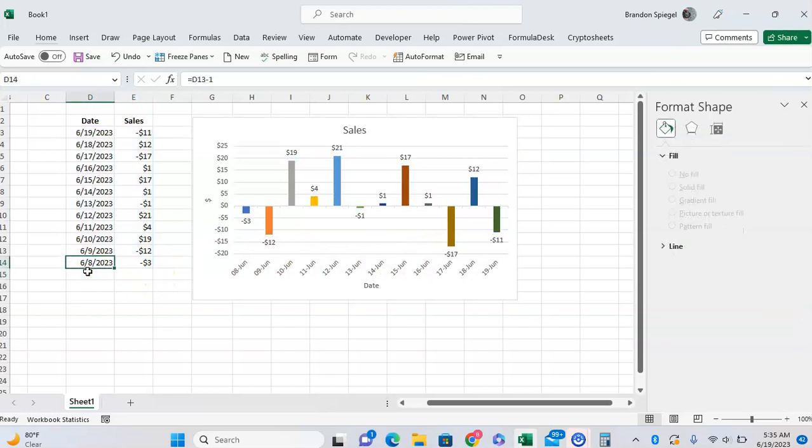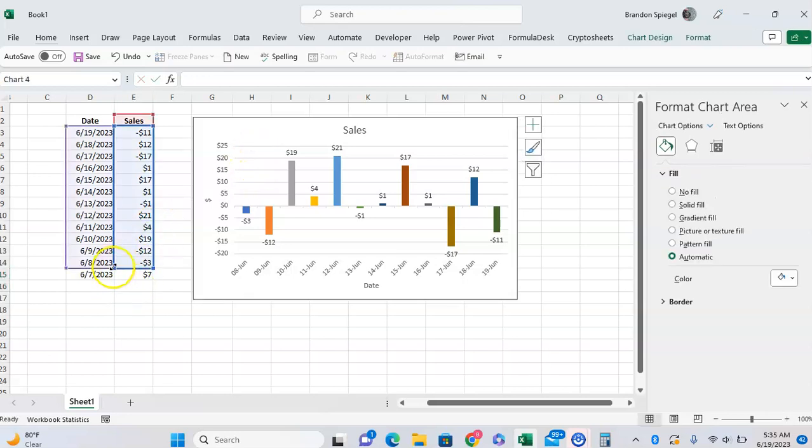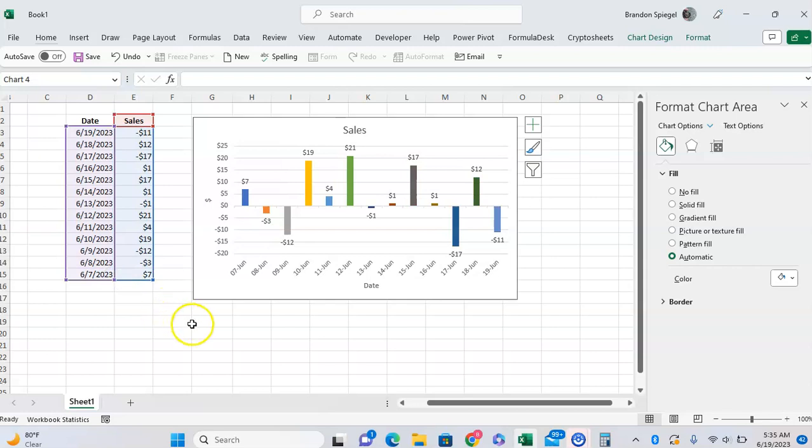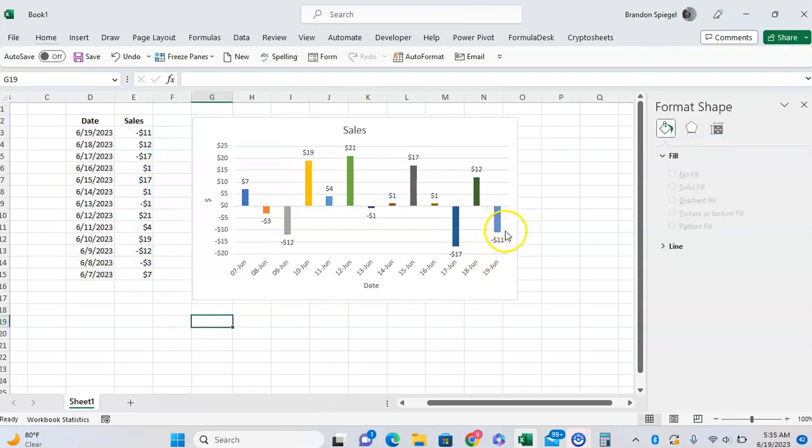And if you add more data, for example, so just say do that, then we click on the chart to drag this down. The new point also has a different color than all the other ones.